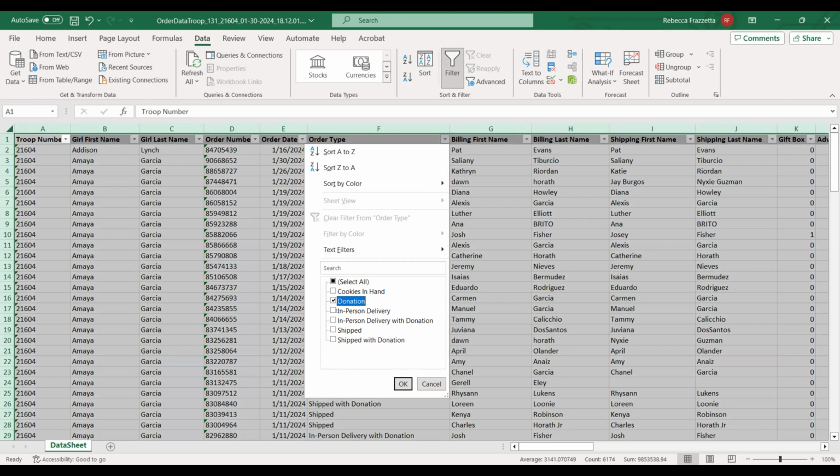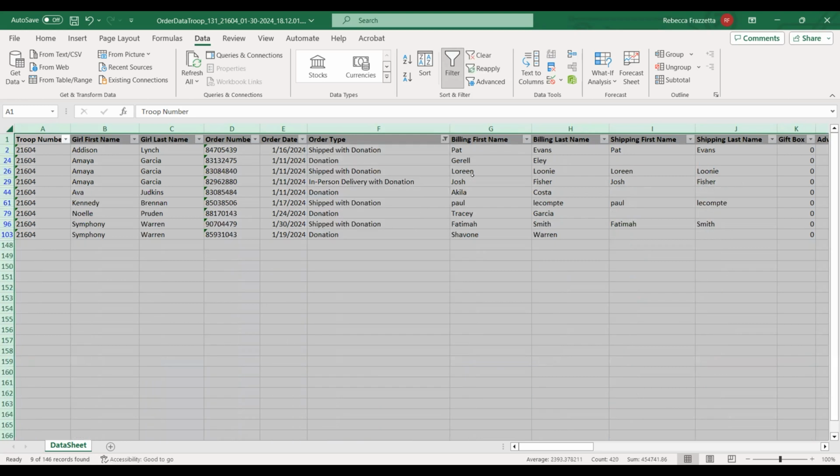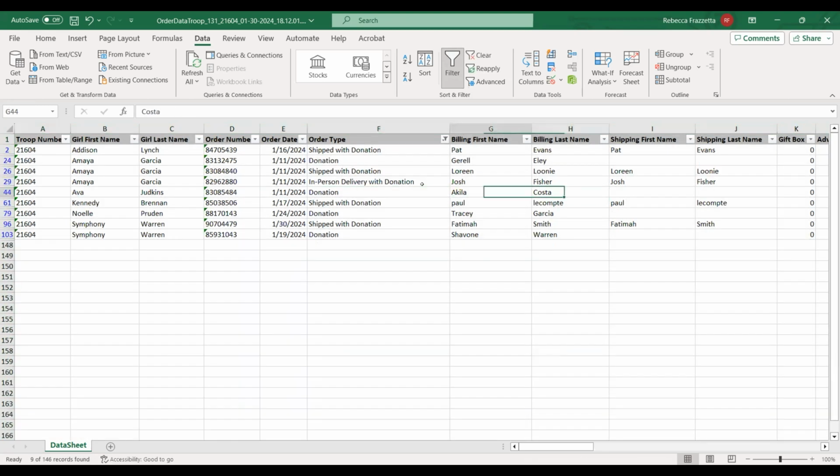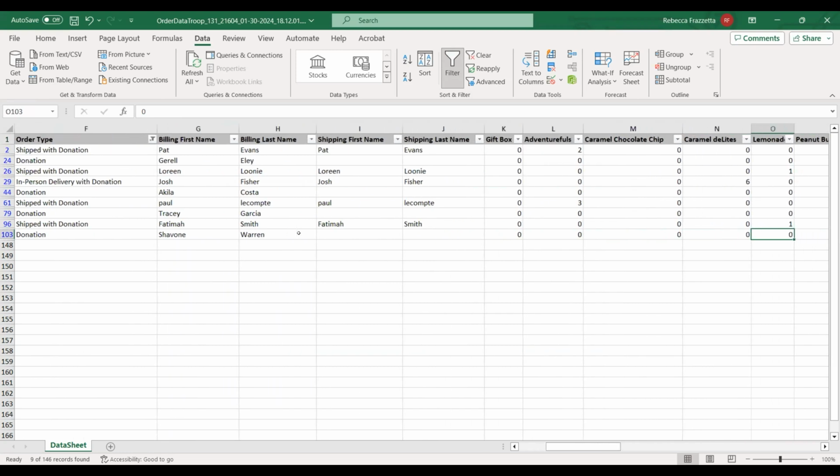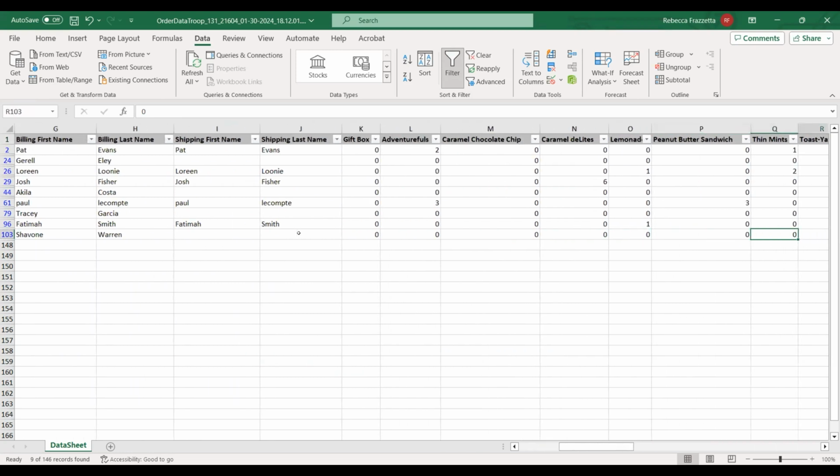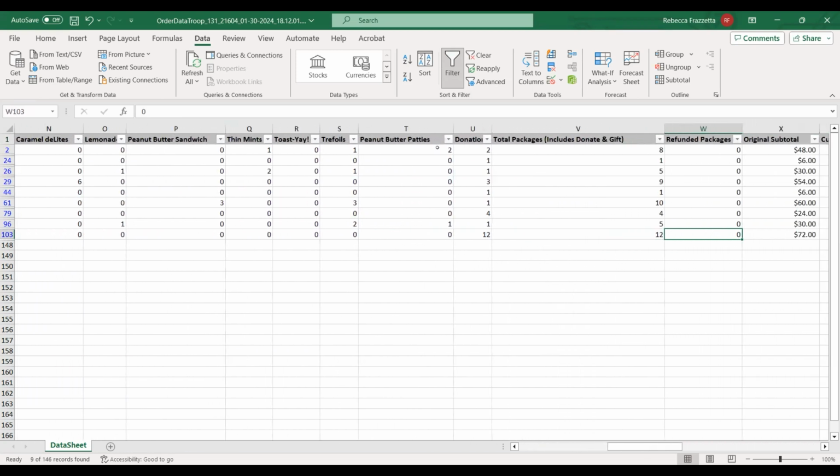Click on donation, in-person delivery with donation, and shipped with donation, because those are the three order types that could have come in, and hit okay. Now this tells you the girls' names of what girl got it, and this gives more customer information. When you scroll to the right, here are the donation packages that they purchased.